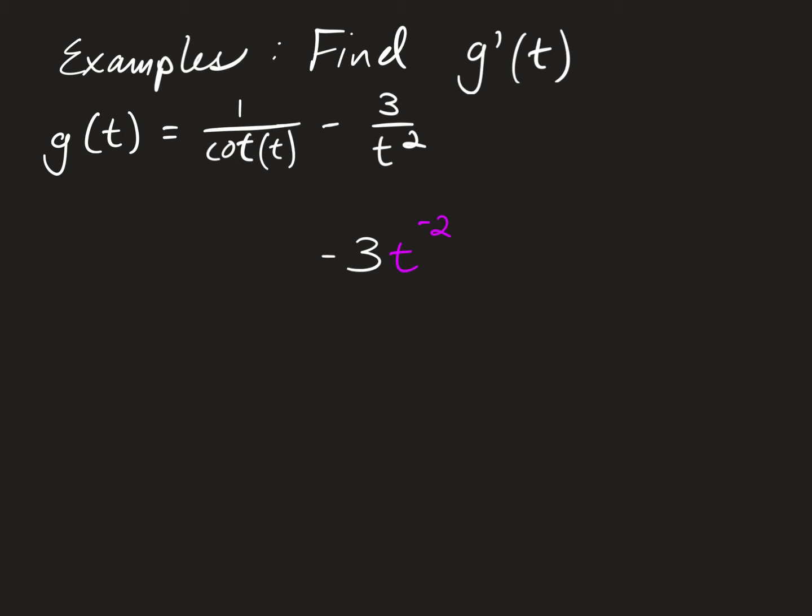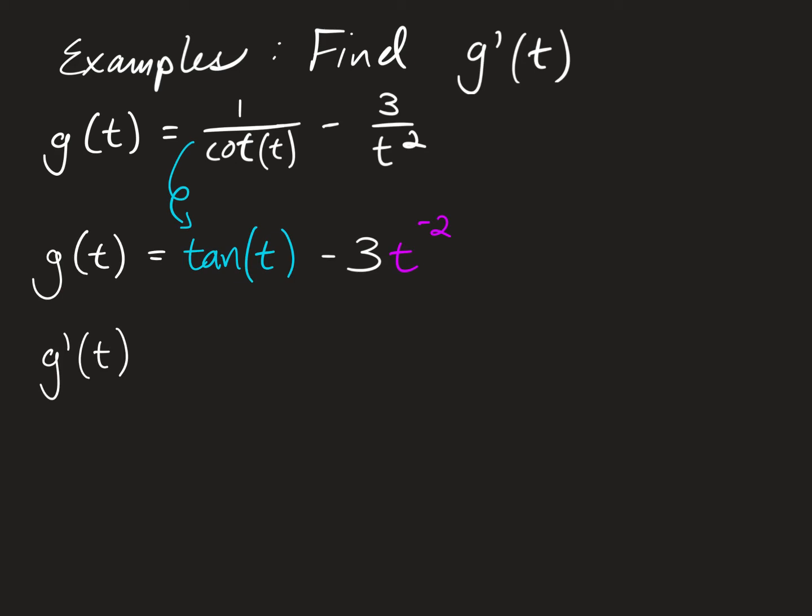And we can do something similar with the first term here. You do not have to use the quotient rule for 1 over cotangent of t. What you can do instead is use the reciprocal function of cotangent t to get tangent t. And so now the quotient rule is avoided altogether. And now that we have it set up in a way that we can continue with actually finding the derivative, we'll do that. So g prime of t, if we take the derivative on the left, we will get g prime of t.